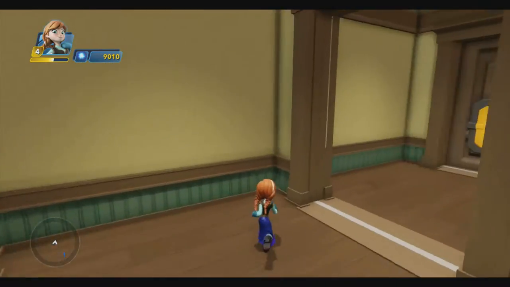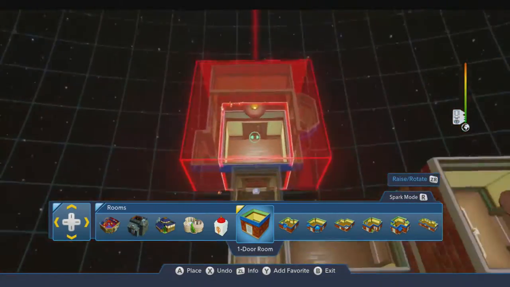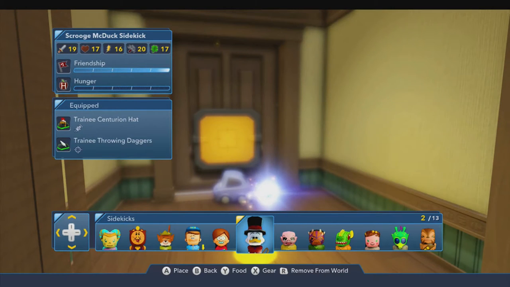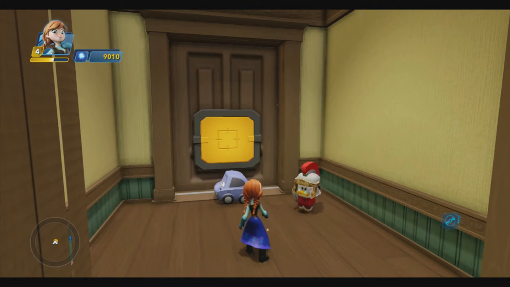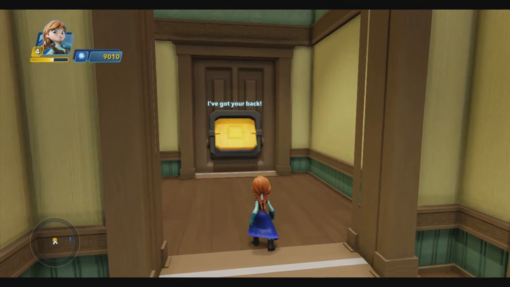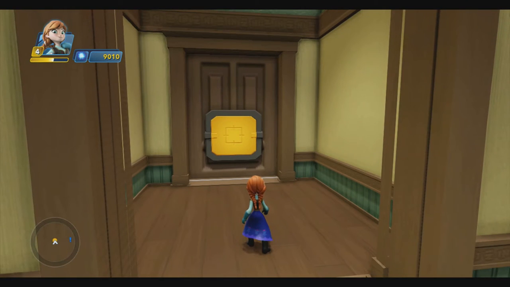Alright, so we have this split and this goes to... Oh, hello. Sidekick suite. So let's go... Oh, wait, hang on. No. I didn't want to go to the editor. Stop it. Okay, let's go to our sidekicks menu and bring Scrooge into the world. What's up, Scrooge? Pick it up. And then you can see the little targeting reticle over the door. We throw him in and he is going to decorate the room to his own tastes.